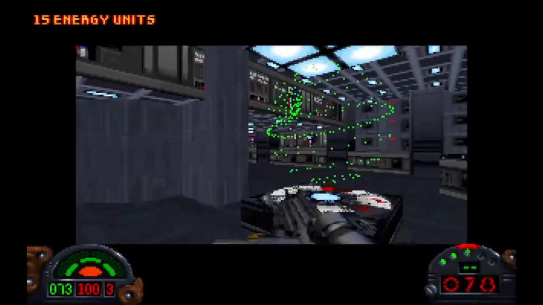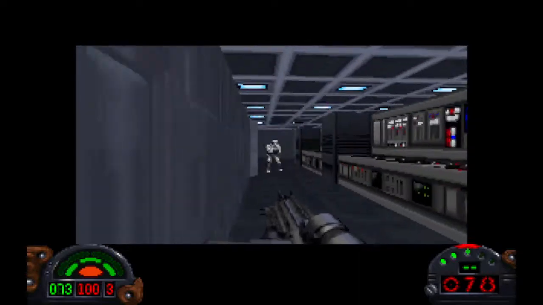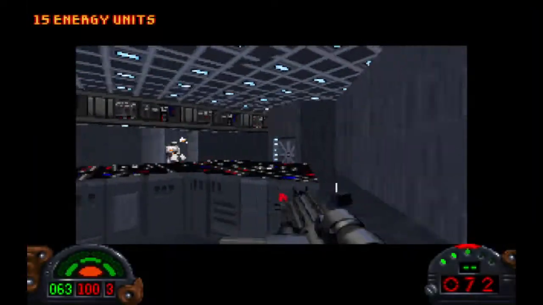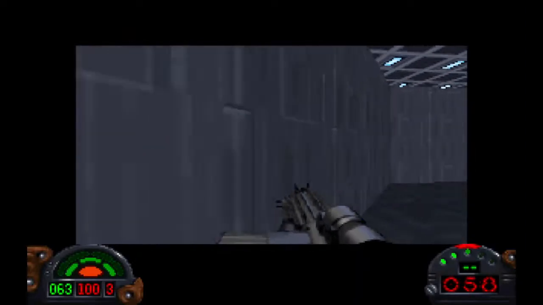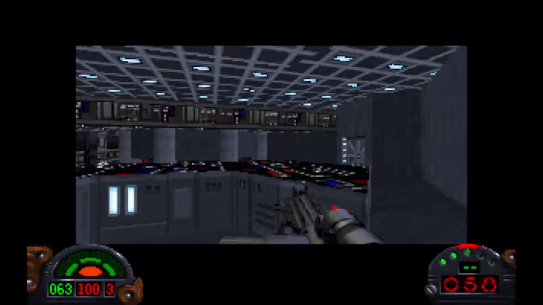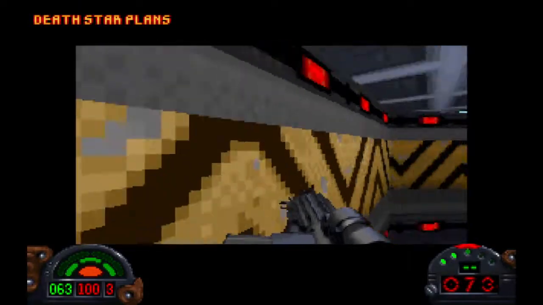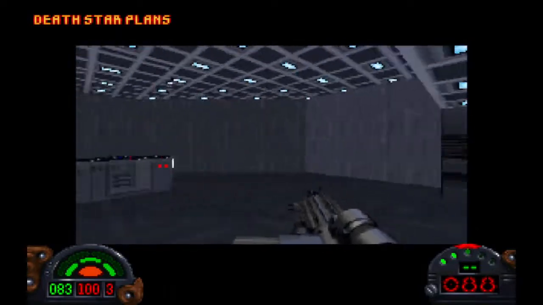Now we see the holographic projection of the Death Star orbiting there. Very nice. Dispose of those targets there. One more. Very good. And then behind here is the little switch to activate. And you'll see that opens up this central area where, sure enough, the Death Star plans. Now I get to my ship, as well as a few other items there.